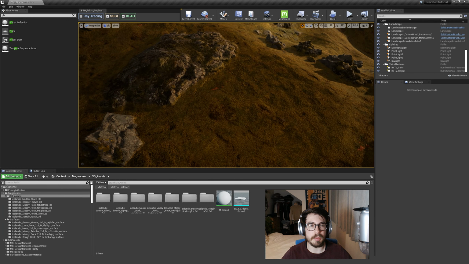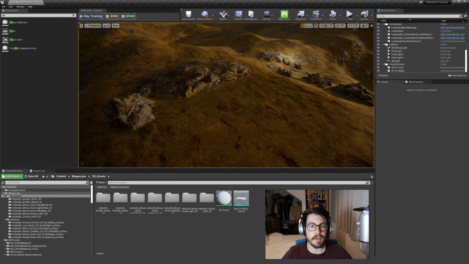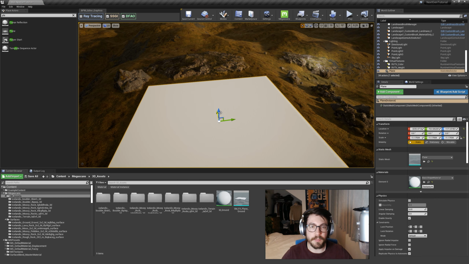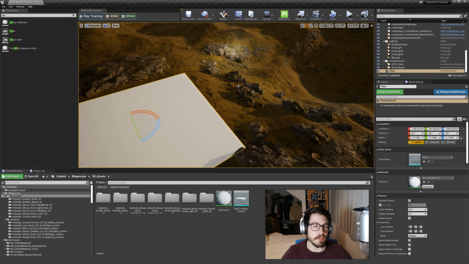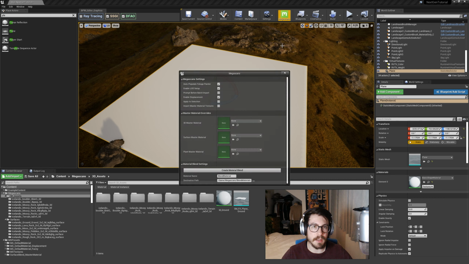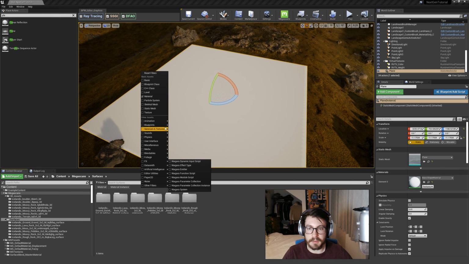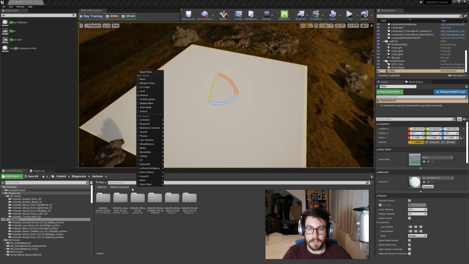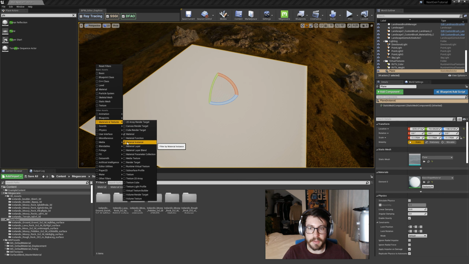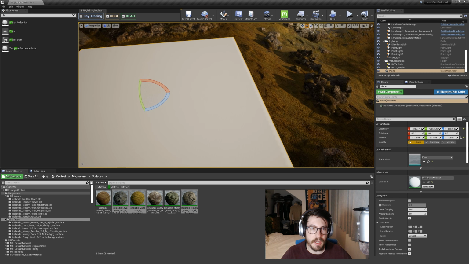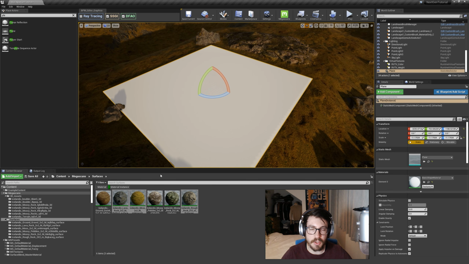Okay, one last thing that I want to show you before I'm going to start building my own little scene here, is that we can blend all these Megascan surfaces together as well via vertex colors, not only like with the landscape material, but also via vertex colors. And to do that, we just have to select the ones that we want to blend together. I just added a filter here for my materials. So if you go right click here on these filters, or go on filters, and then material instances, I added that one. And then you can toggle it on off to filter by asset type. And then I'm just gonna select the ones that I want to blend together. In this case, these three, which are the landscape materials as well, which I've just used there.